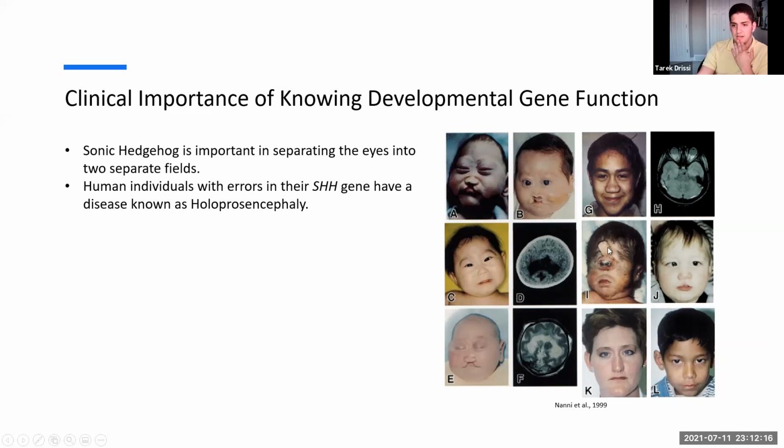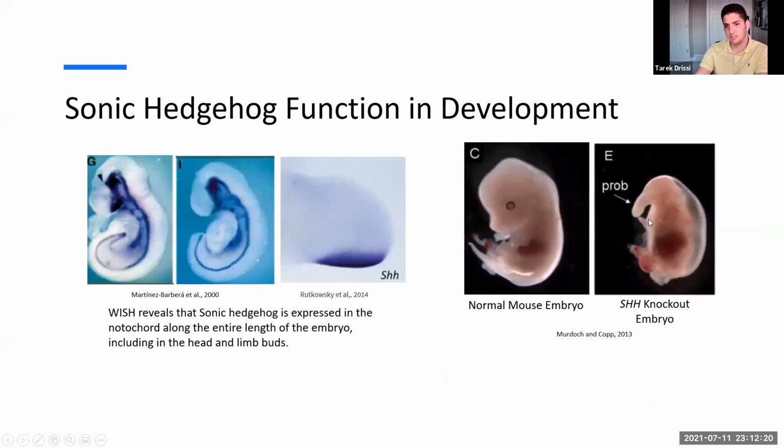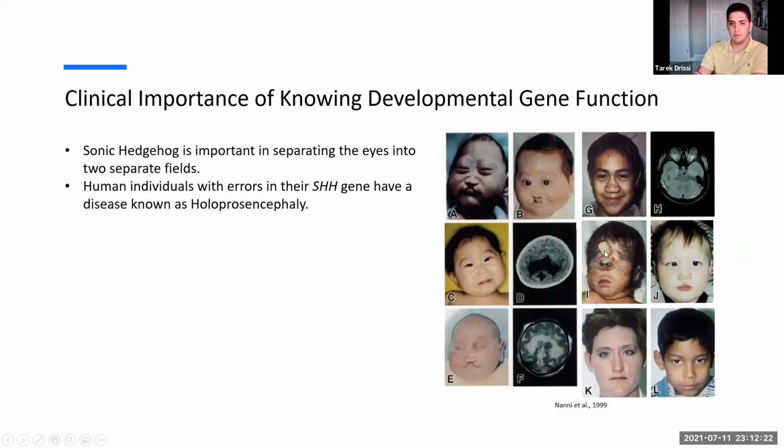So we have a single eye and a proboscis, just like this mouse here has a proboscis. We have a single eye and a proboscis, which would be the nasal structures, but they failed to move down into where the nose should be. And here we have the eyes close together and they have cleft lips. So there's a failure for the face to join at the center.